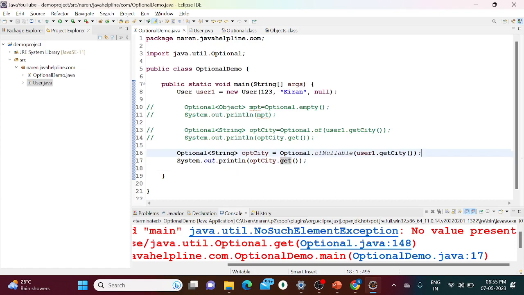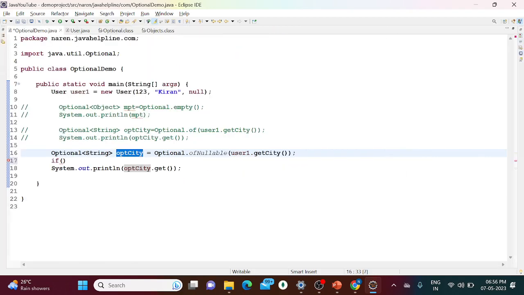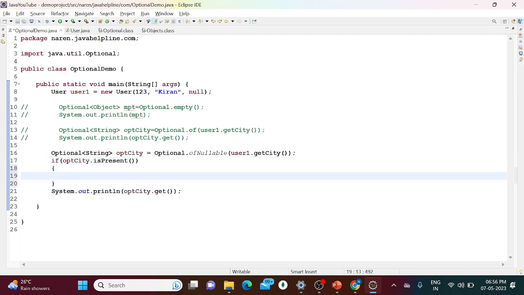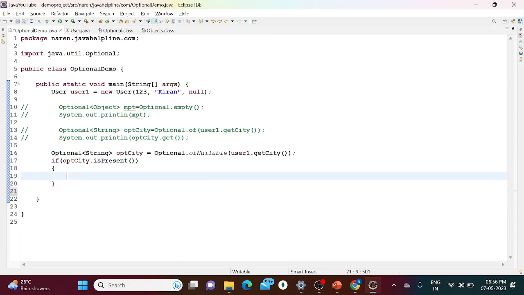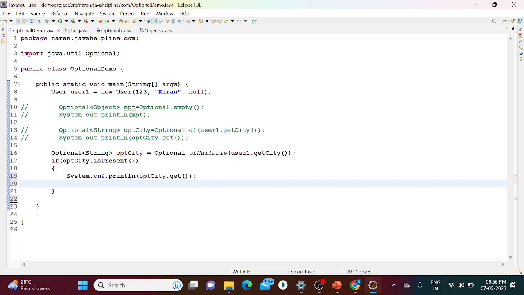So we can avoid it, but we can write like this: if this opt city is present, if it is not null, then you print the value, otherwise don't print.